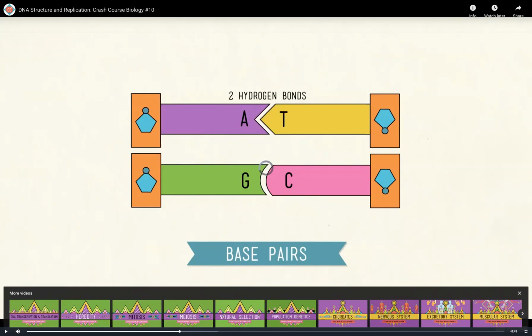For your future nurses, for your NCLEX class, or any of you going to medical school for the MCAT, they always talk about what is the structure of DNA, and you will say sugar phosphate, which is here, and we have that 5 carbon sugar, and the rungs of the ladder are these nitrogenous bases connected with the hydrogen bonds. And again, adenine and thymine, AT, is always 2 hydrogen bonds, and then GC is always 3 hydrogen bonds. Okay?